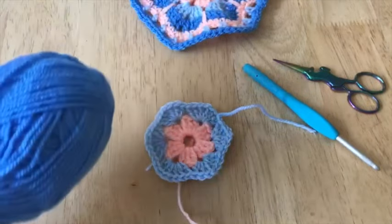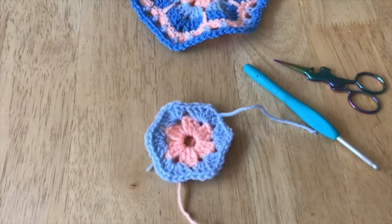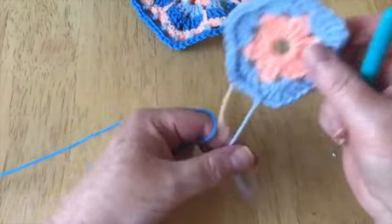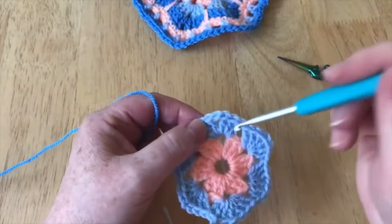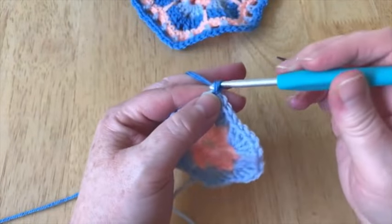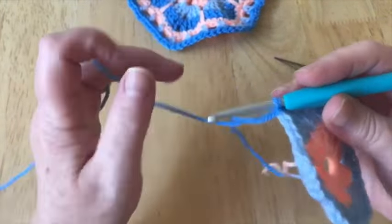I'm going to get my darker blue, pull out some yarn, and I'm going to join this to any of my chain spaces again. So I'm going to choose the opposite end, and I'm going to join it into this particular chain space here. And I'm going to join it the same way, bringing a loop through, doing 1 chain using my tail and my working yarn. Drop that tail, it's tangled over, and do my next chain.